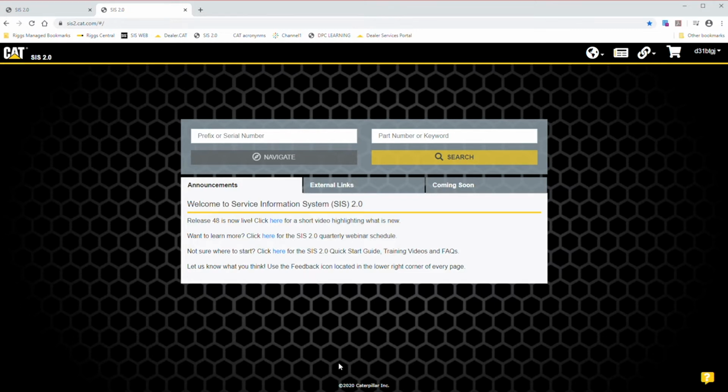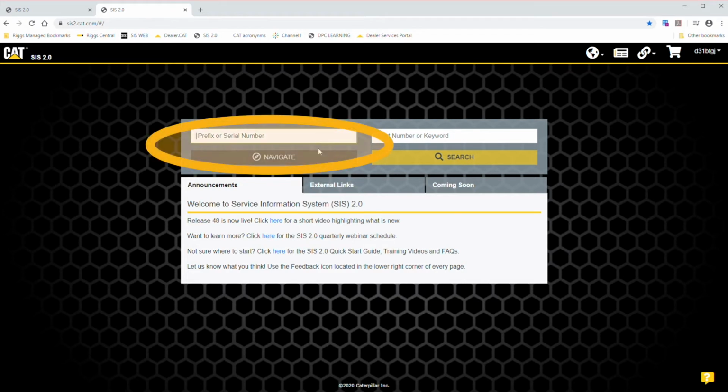Alright, today we're going to talk a little bit about the parts page on SIS2. We left off last time getting to the parts page and running through the functionality of the home screen and some of the different buttons on there. So today we're going to use a serial number. We'll type it in, go through, and get to our parts page. There's a couple different buttons and options there that we can use. We'll hit on a couple of them, play around, and see where they take us and see what happens.